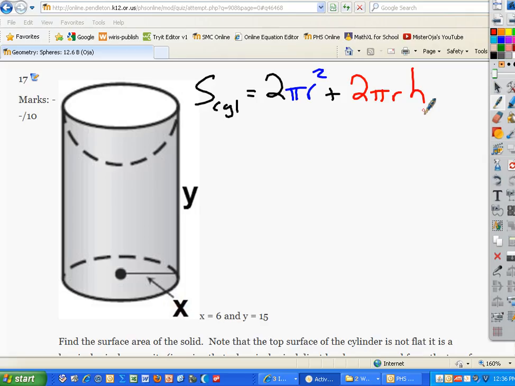The lateral area. So that's the tube part of this can, right? What's the pi r squared part? Oh, okay, those are the lids, aren't they? Those are the flat circular lids of the can. Notice there are 2 of them, one on the top and one on the bottom, but we don't have 2 of them here. We've only got 1 of them. We just have the one on the bottom, right? Here on the bottom we've got that flat lid.